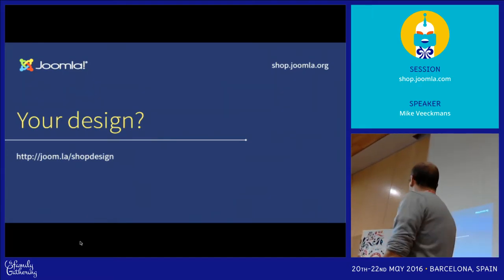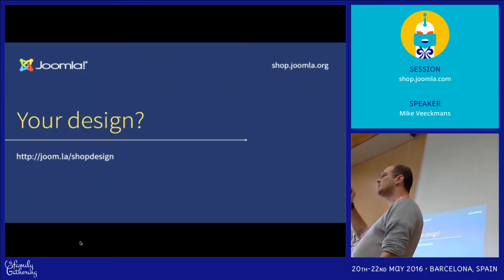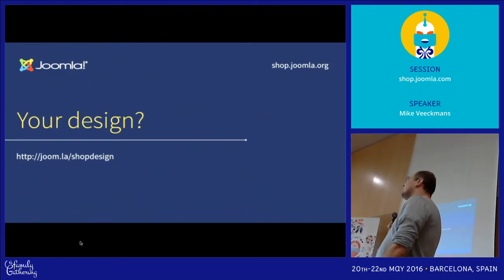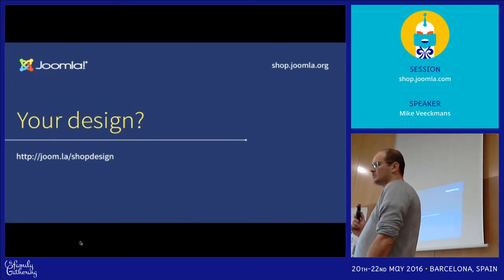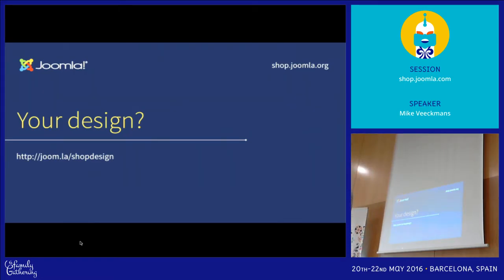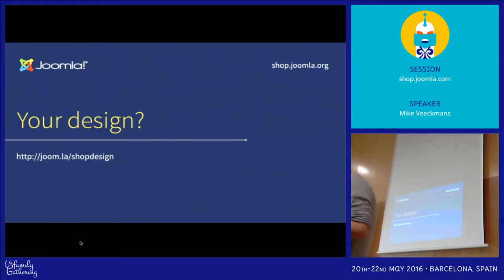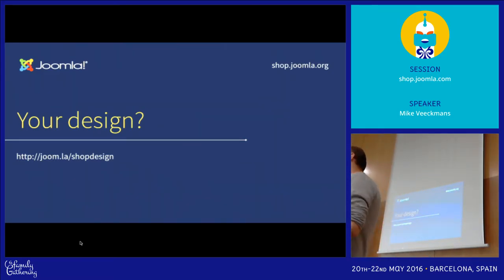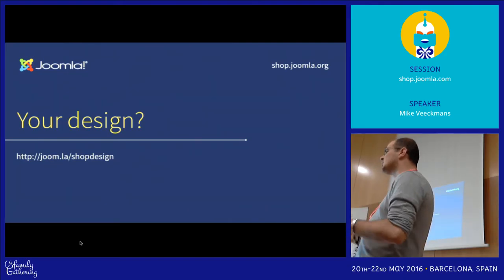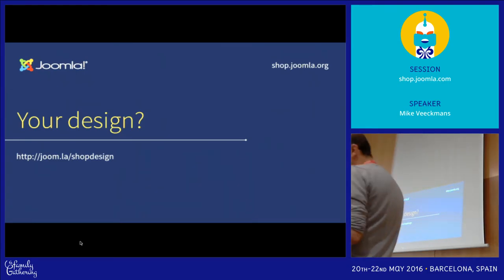So, designs. Elisa did a lot of designs based on the brand mark, based on the Joomla logo. We pushed out a call like 4 or 5 weeks ago, if not even earlier, and we got some submissions. Some were good, some were somewhat good. But we're still looking for designs, we're still looking for creative minds. Hey, this would be really great to have on the merchandise, whether it's a cap, a mug, a t-shirt, a hoodie, or all four of them within the same design.